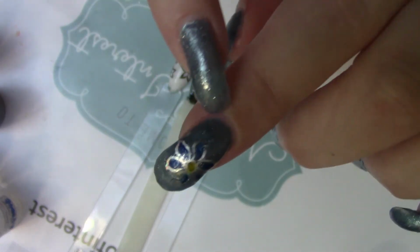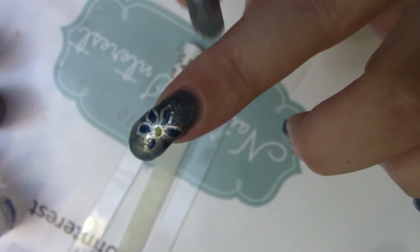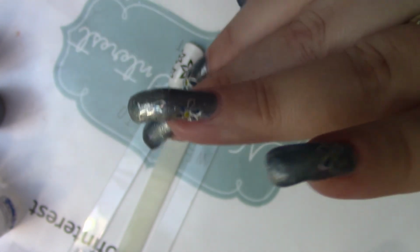This is after a week. Yes, after a week. This is the one that I kept sliding off. It's looking good after a week. I'll post pics on Instagram. I applied one more decal, so I'll show you how I did that.